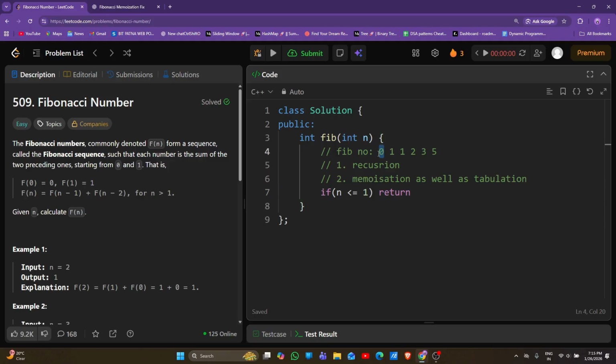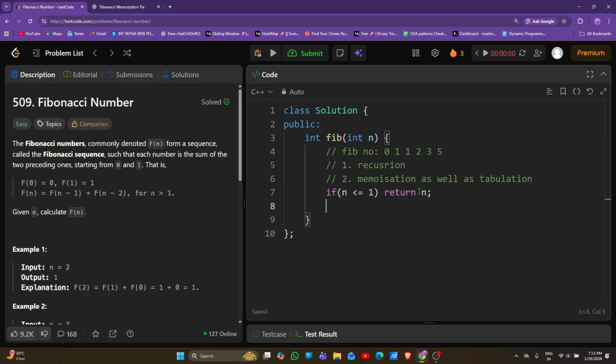For 0 and 1 there is only one number, and to generate the sequence we need the sum of the previous two. At last we return fib of n minus 1 plus fib of n minus 2.